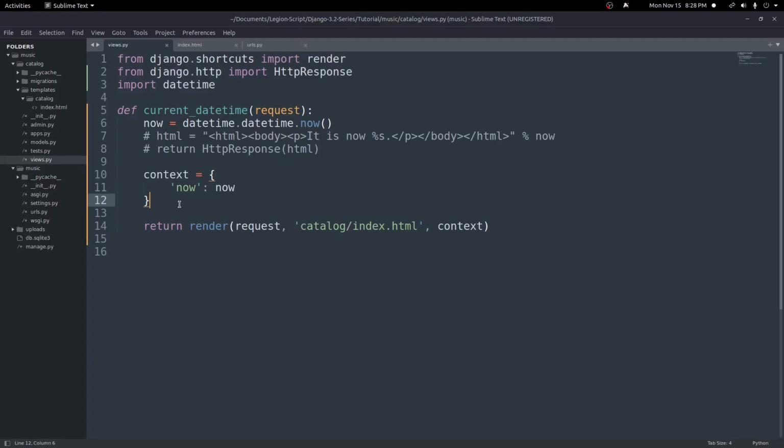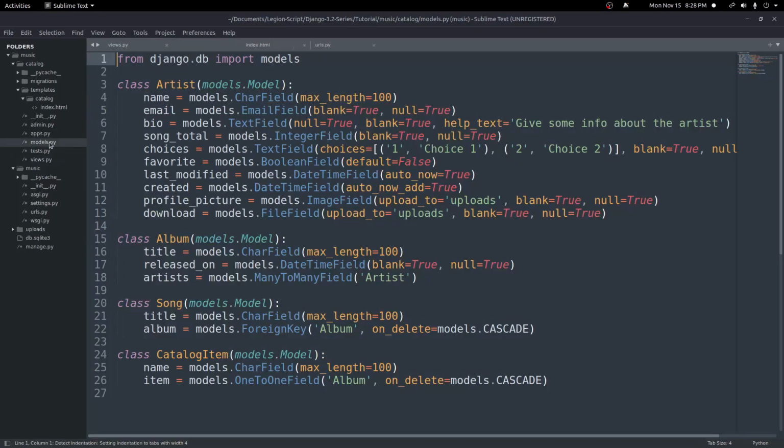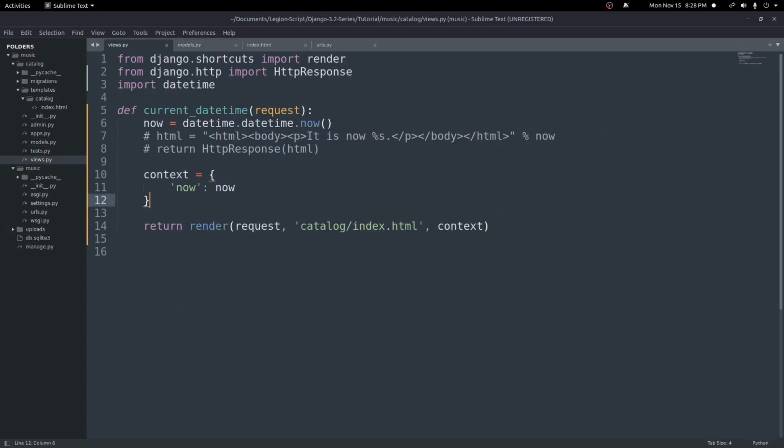Now let's go into another example, and this time we'll use the models we had before in the previous videos. In the last few videos, we built all this stuff up going through our Django 3 series. I'm going to reuse these models here in our template to show how we can access data from the database and put it in a template. So I'm going to comment all this out because I'm not going to use this now.